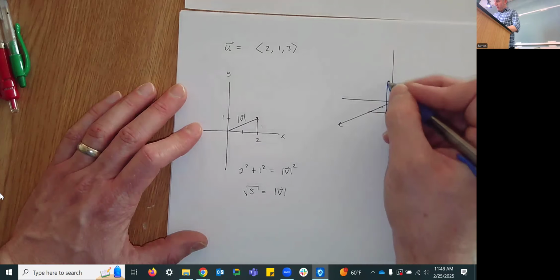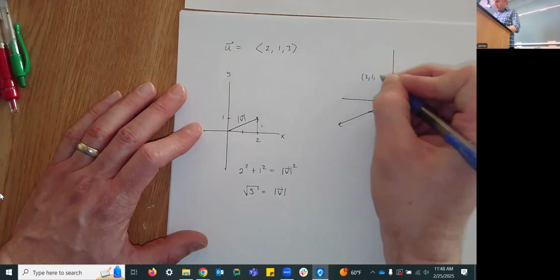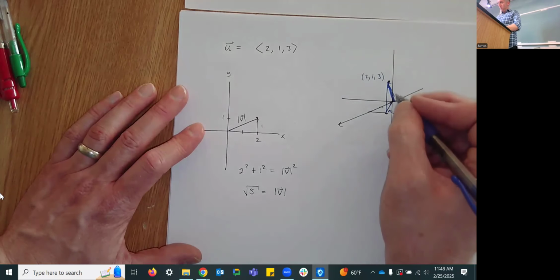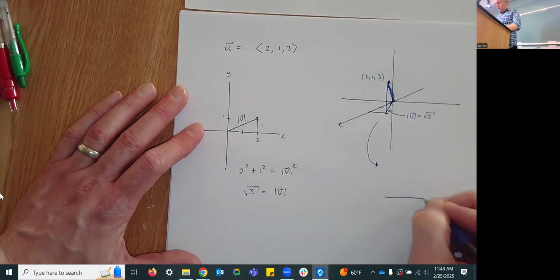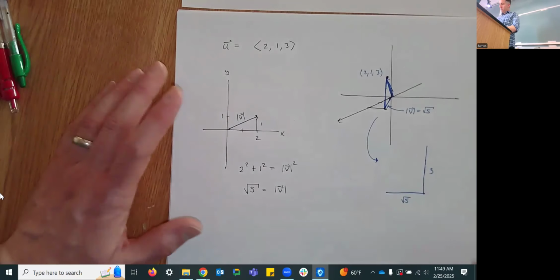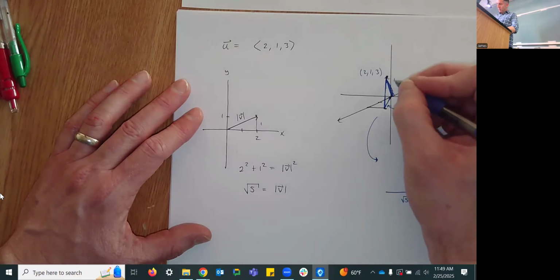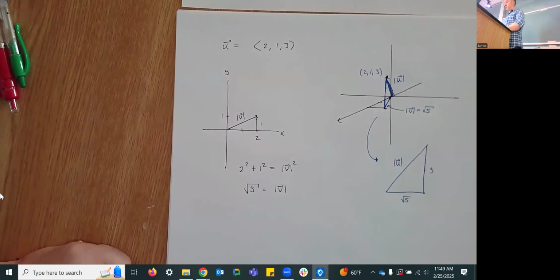So to find this vector here, which terminates at the point 2, 1, 3, well, I have a right triangle there. So actually I'm going to take this triangle and draw it so it looks nicer. So here's my right triangle drawn in a better way so that the base is my root 5 and the height here is my 3. Can you see what I'm doing there? So then I'm going to try and find that length there, the magnitude of my vector u. That's going to be the hypotenuse of this triangle here. Okay, we can find this.